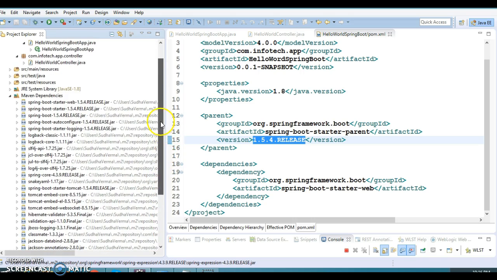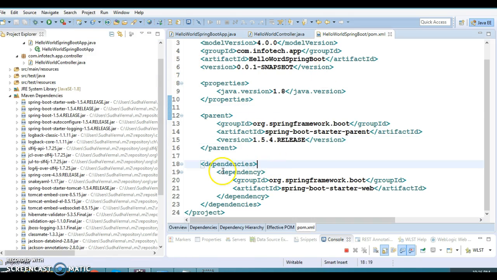So when you work on Spring MVC and you create a Maven based project, then you might add a lot of dependencies in this dependencies tag, right? And you need to take care of all the compatible jars as well.